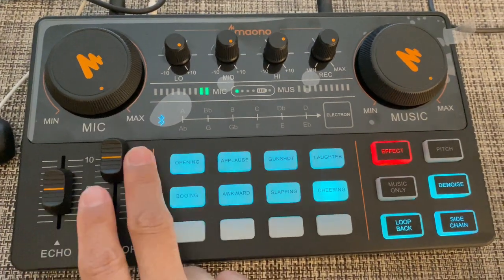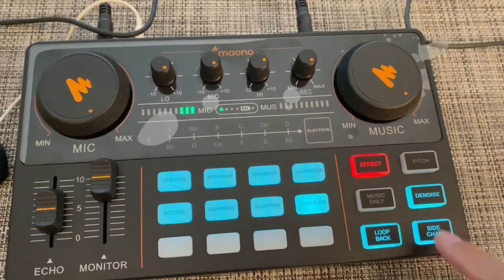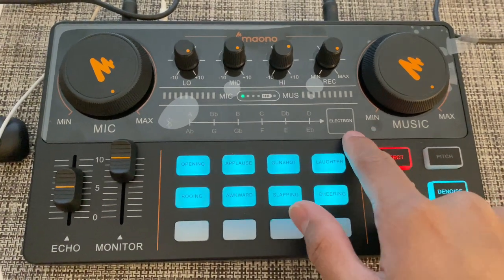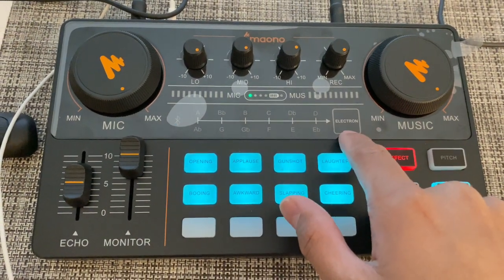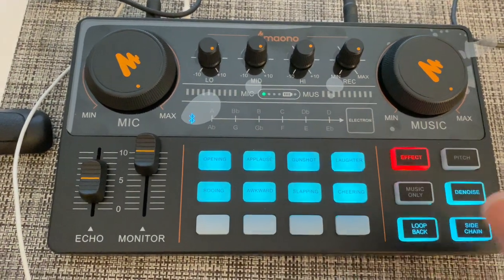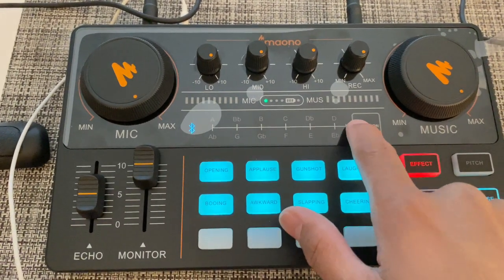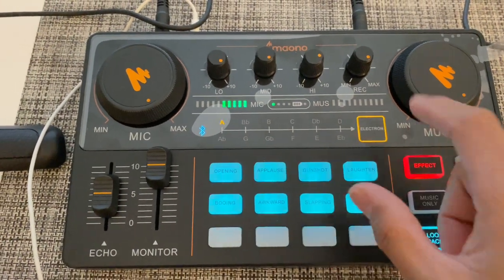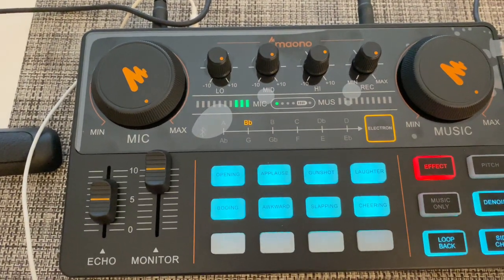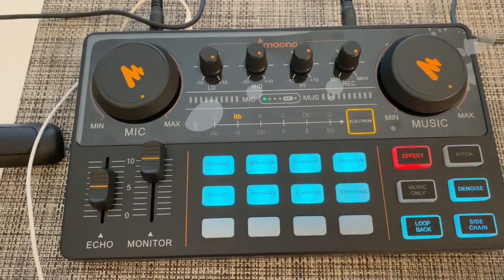And then here's your echo. You could play with that. Here's the monitor. And that's it. It actually has Electron. I think when you're recording some kind of instrument or music and you want to play with a guitar or other musical instrument, you could press this and it will change. There's A major, so it would match according to your need.